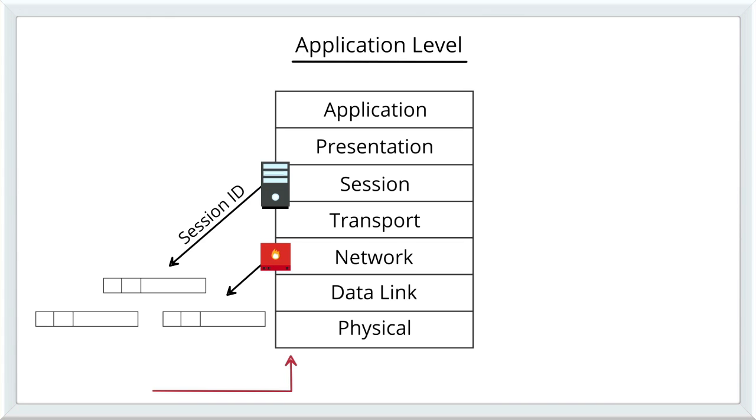At the application layer, the firewall actually takes all those individual packets and reassembles them into the original data. Then it makes forwarding decisions based on what's in the data. Let's look at an example. Let's suppose that this firewall is filtering HTTP requests, or web page requests.